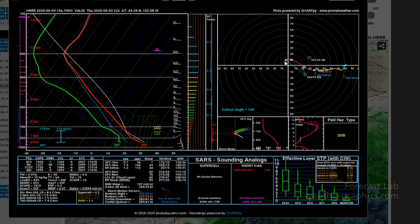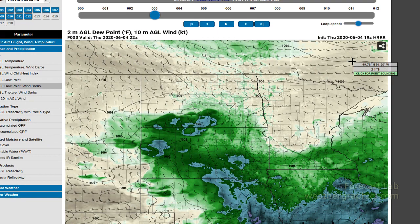Yeah, see, now that I'm pulling up these profiles, I'm not seeing a whole lot of 0 through 1 kilometer helicity. So I think ultimately what it's going to come down to is whether this 0 through 2 kilometer helicity is significant. And if the storms can move off the boundary even more, that'll be even better. So yeah, I think there's an outside chance there of tornadoes. There are some good things and some bad things about that. All right, my brain is getting numb looking at this, so let's move on.